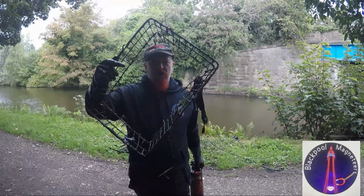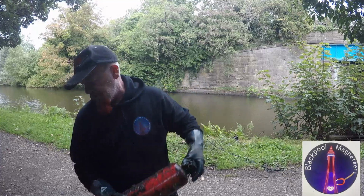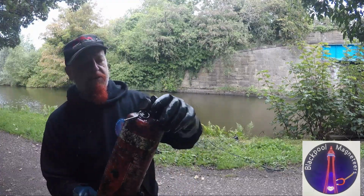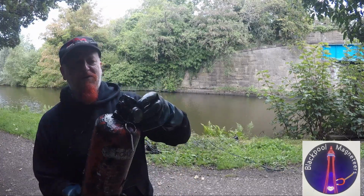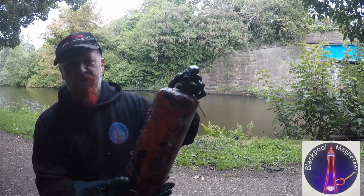We've got the remains of a shopping basket. An old fire extinguisher. I think it's even been set off. Maybe it has. Yeah, I think it has.